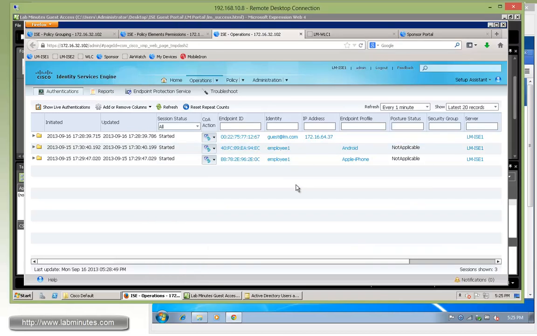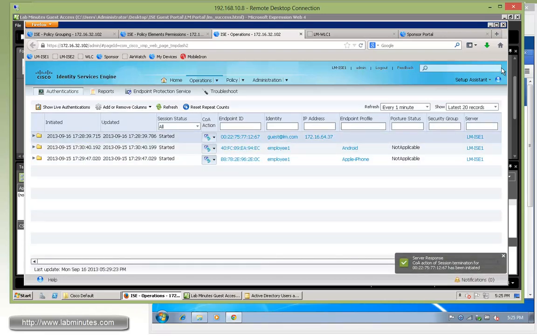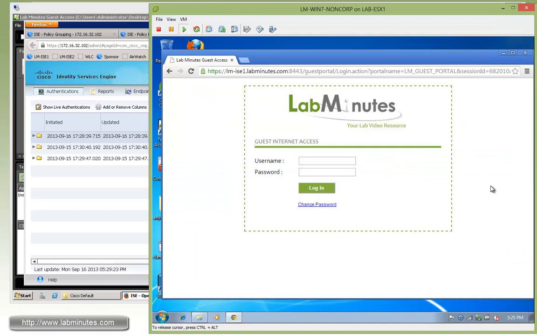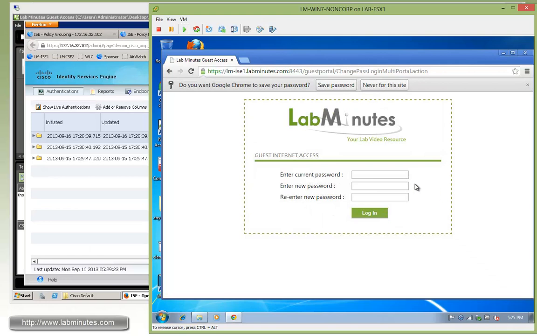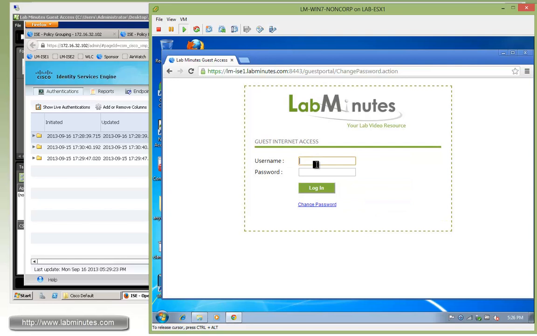Next thing we're going to test is the change password page that we have. So once again, let's force the session to terminate. So right here, session termination, right? And we are once again logged out. With change password, the user has to fully enter the username and the current password, which is Cisco. So that's part of the authentication. But instead of clicking login, you click change password. And this is a customized change password page. So we have to enter the current password and the new password. Let's do Cisco123, Cisco123. Okay, so the password should have been changed.